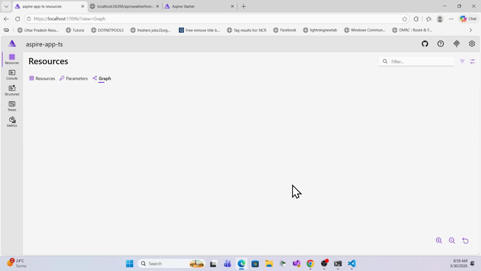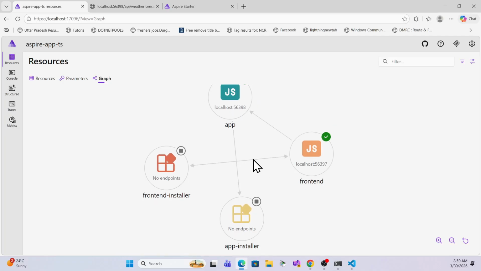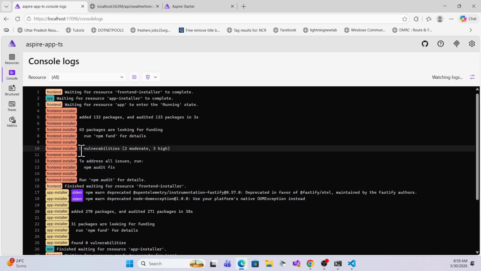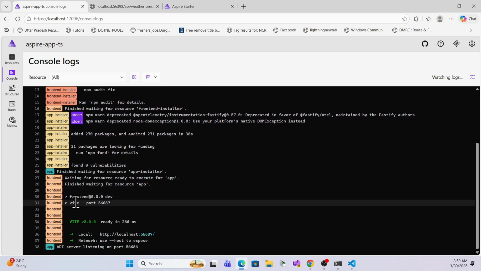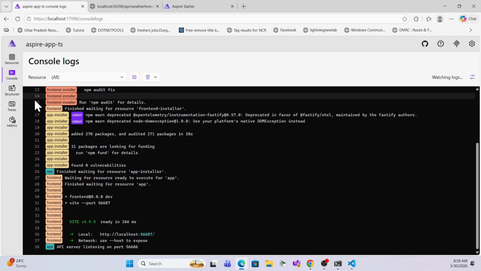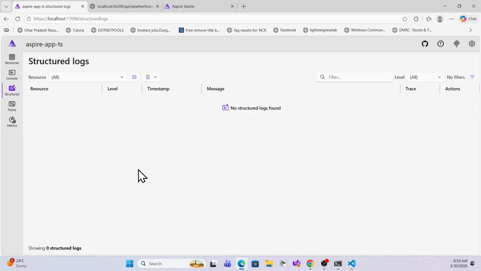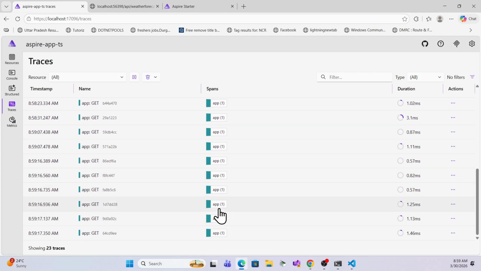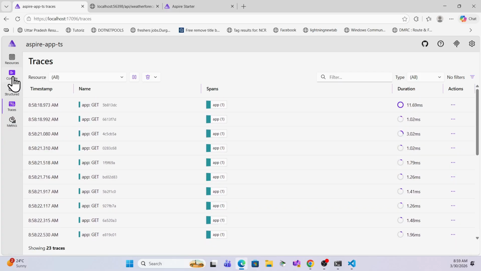And in here you can also see that nice scrap, like how it's actually working over there, that complete thing. And if you see the logs and all, it also shows all that nice logging mechanism over here, front end, back end, everything. Even if you want to see the structured logs, all the structured logs will also be available here. Right now I don't think there's anything over here, but I think this is fine. I also see this is the trace log, where you can see the complete application logs and all.